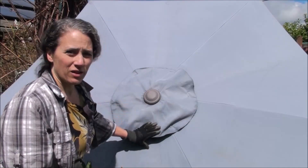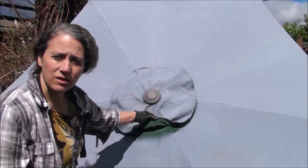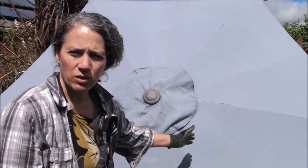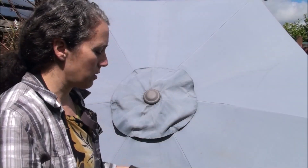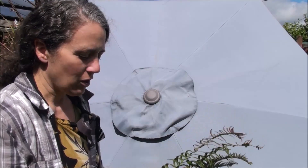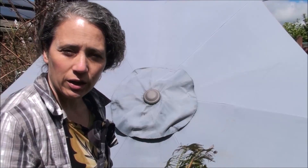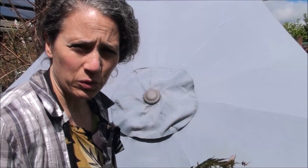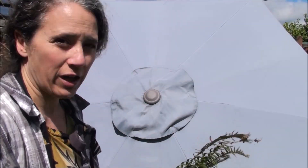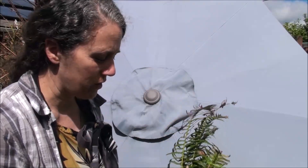I'm going to lift this up so you can see. This is the color it was when we bought it new, and obviously the sun has faded it over the last two or three years. I had a previous umbrella that I did this to and it lasted a good number of years. The sun fades it and in the wintertime if it stays damp it'll get mold and stain. I rinsed it off with the hose really well and now I have it here in the sun letting it dry — this is probably our second spring day of 2017, so I want to get out here and take advantage of the sun.